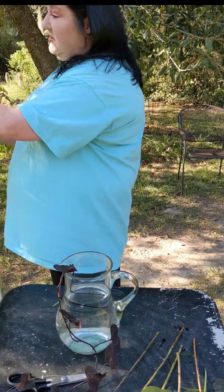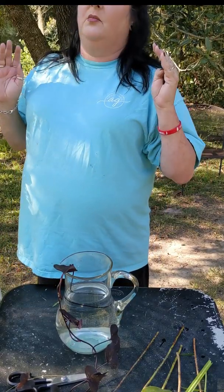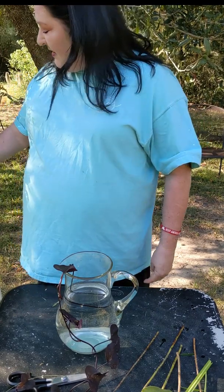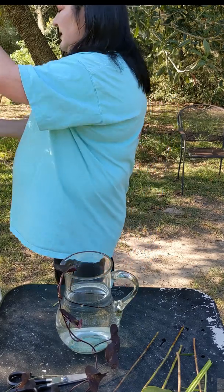And another thing to do a lot of times is you want your flowers to sit and soak for a little bit. Now when you cut them, make sure you cut them right away and put them in a bucket of water. In the bucket of water, the flowers should be about up to their knees, so to speak. You don't need it up to their necks. So that's what you're going to do with that.